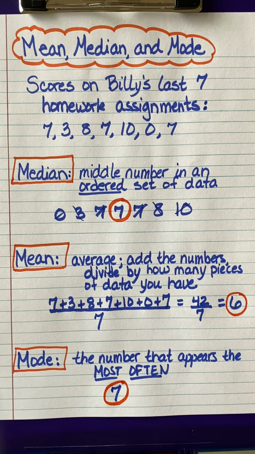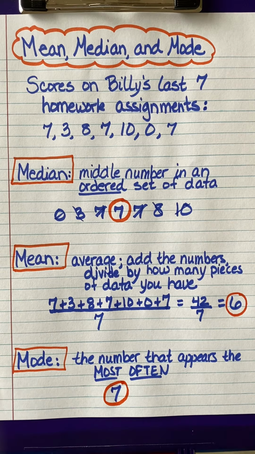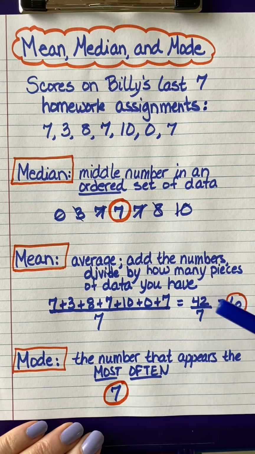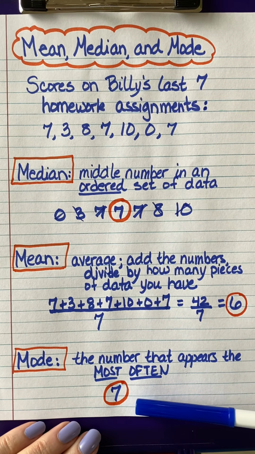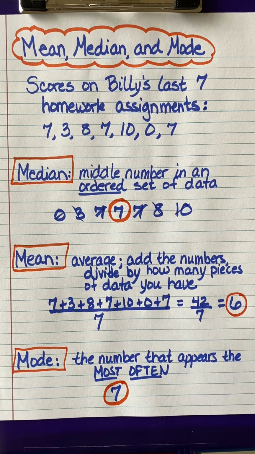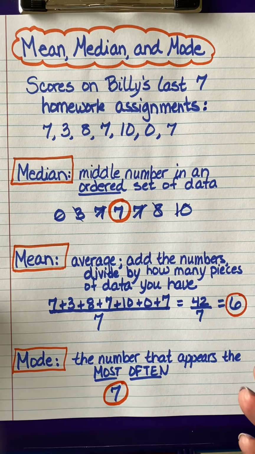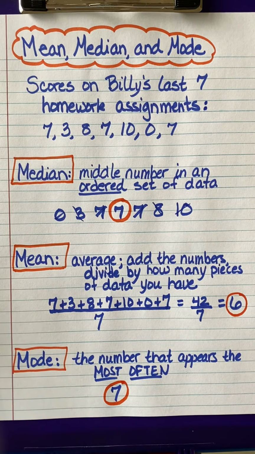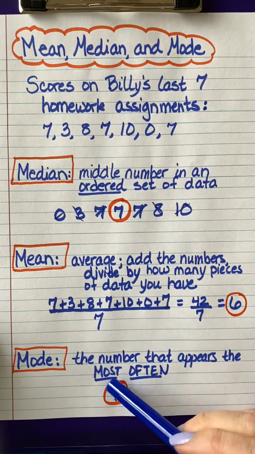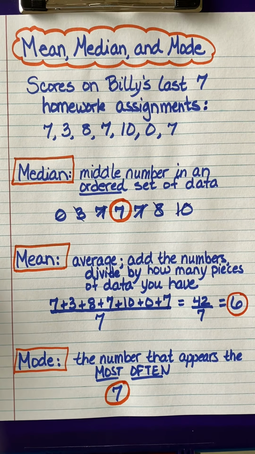So you can see here we did 3 different calculations. These are called measures of center, by the way. And you can see that we were pretty close on all of them. And so then when you're trying to make determinations about a set of data, which you'll do much more in 7th grade, you can use all of those together to say, okay, so the measure of center was 6 or 7 for Billy, because you've got a couple 7s here and a 6.